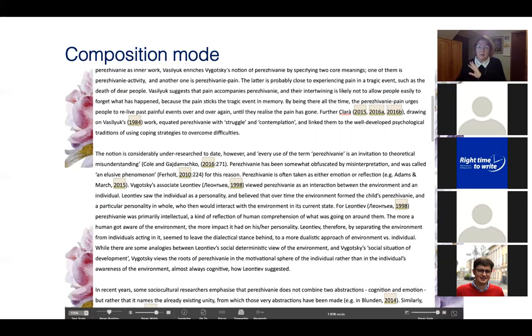So sometimes, by clicking one button, which is similar to full screen, you get into the composition mode and you're writing there, and only the piece which you are currently dealing with is on the screen.